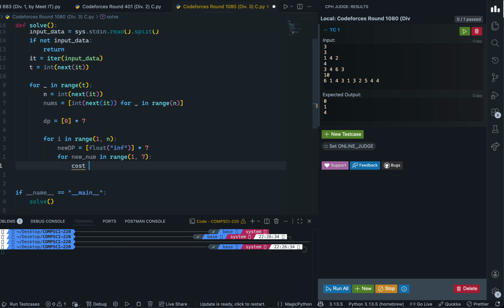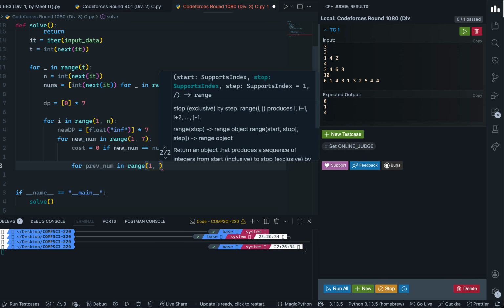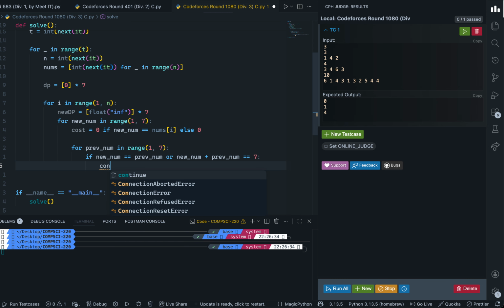Okay, so the cost to change to this new number, that would be 0 if the new number equals the number that it's at right now, right? And then we want to look for each previous number, so prev num, right? Okay, as long as, so if new num equals prev num, then we continue, or if new num plus prev num equals 7, then we also continue, right?